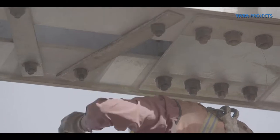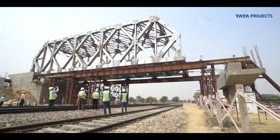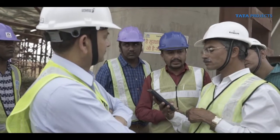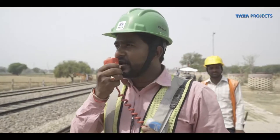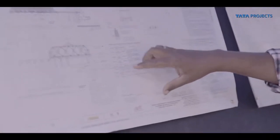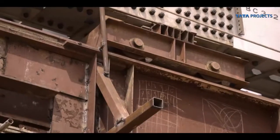This giant structure was assembled using about 40,000 bolts. Since the open web girder was to be launched over three running lines of the Mathura-Kasganj route of North Eastern Railway, the entire operation had to be accomplished within a two-and-a-half-hour traffic block. A team of experienced engineers, supervisors, and operators worked with clockwork precision and coordination. It took around 12 months of dedicated effort — from planning and designing, fabricating, bringing elements to site, assembling them, and then launching across an active railway track, which is a very difficult task.